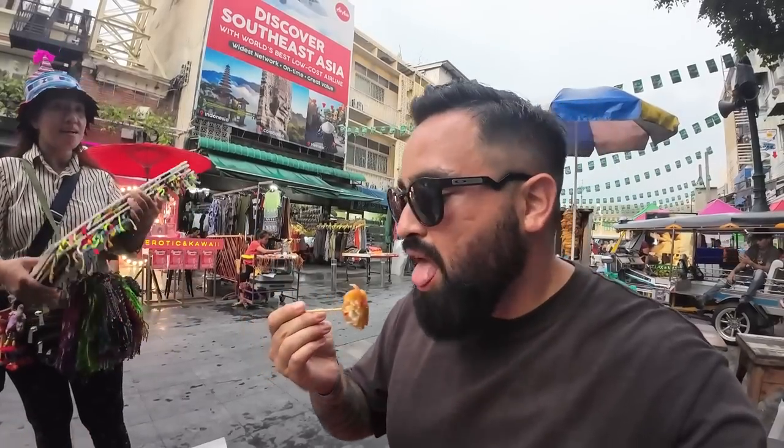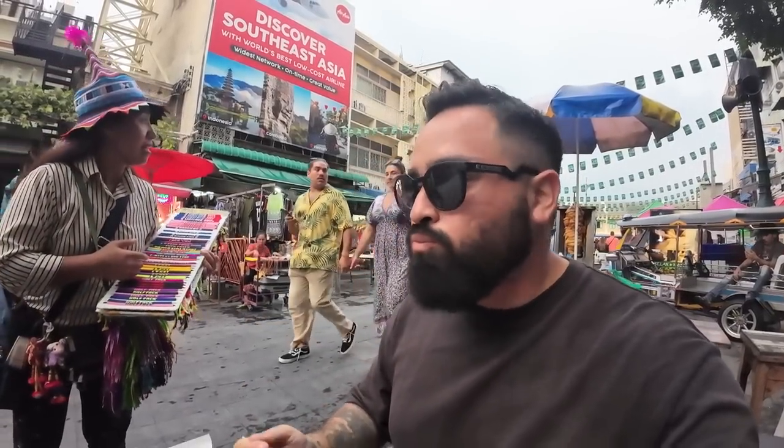Khao San Road. So Gladys joined the party. She just got done doing a little bit of shopping herself on Khao San Road. How are you feeling today? How are you enjoying Bangkok? Amazing. Very hot. It's very hot. But when you eat your pad thai or your pad khao bro, you forget about the hot. She has a good point.